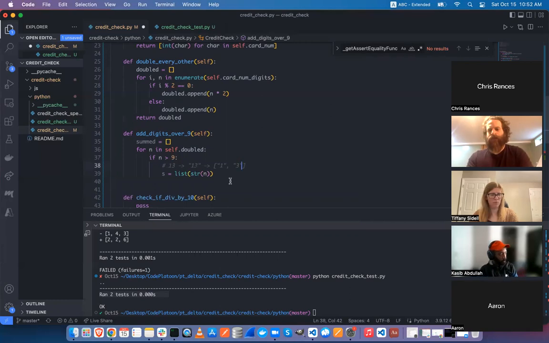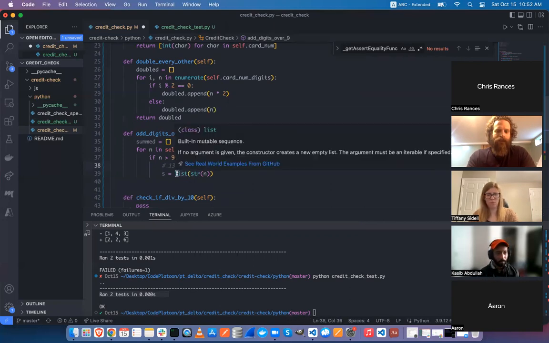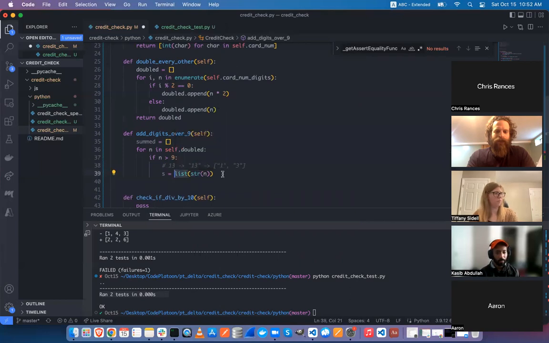And then what I want to do is convert these strings into digits. There's a couple ways to do that. I'm going to use a list comprehension just to torture you guys.